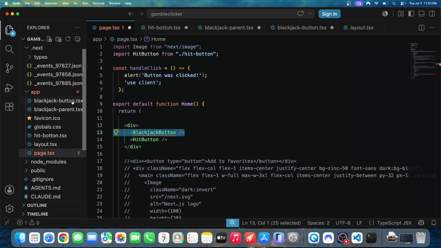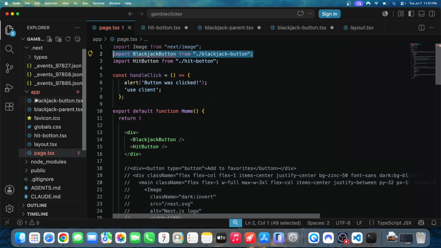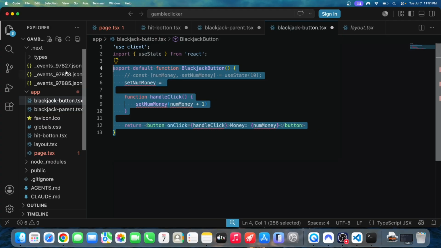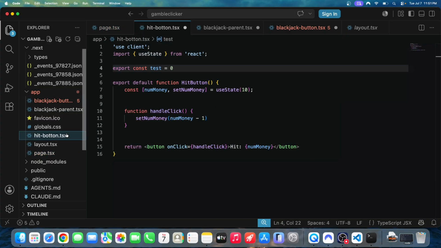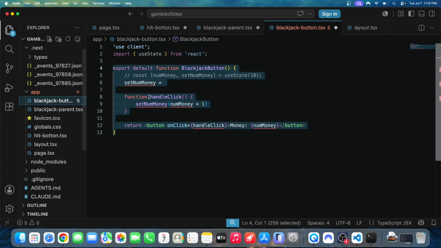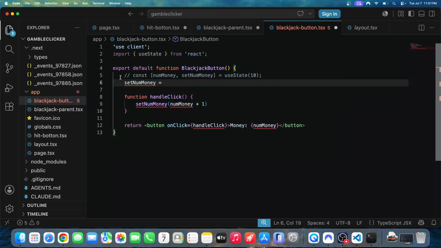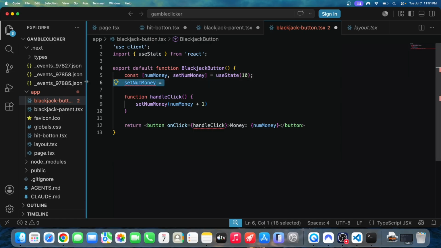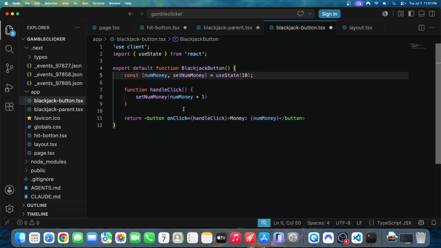What, blackjack button? Why is blackjack button not working? Because hit button. Let's change this to be like that. And delete set money.